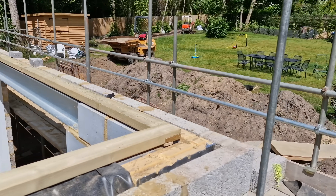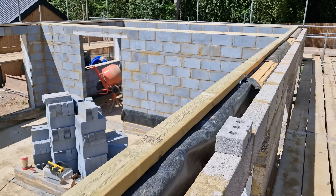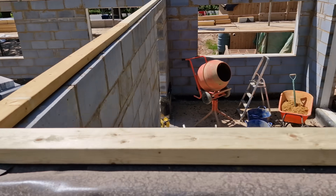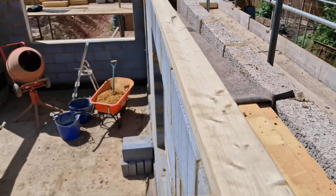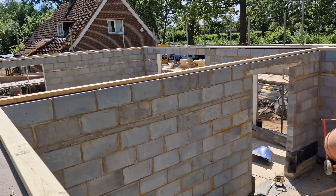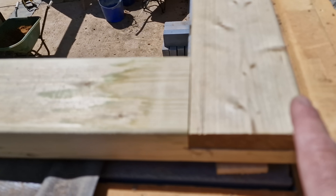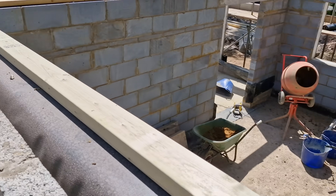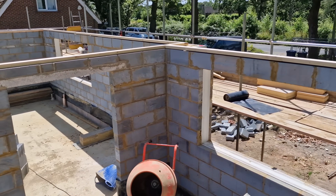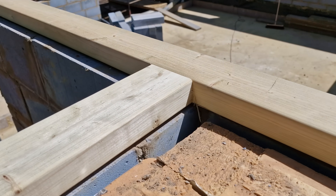All the wall plates are cut and laying on dry — all the joints are done everywhere. You can see all the halvings, and we've also got the spine wall through here, also lapped in and carrying all the way through. We got the back datum all the way sorted with a dimension through the back, then went through the side. We made sure the spine was parallel to the back wall, and that the front plate across that window was also parallel from the corner over to the spine, giving us an effective square box. The small return at the front is out of one piece of wall plate with a halving on the end followed by a lap joint.